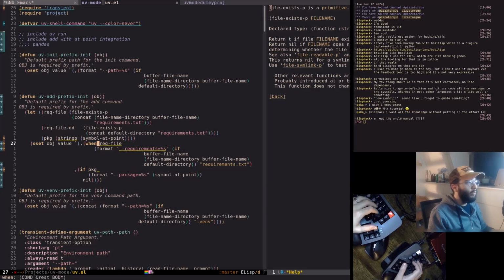So we can do when or rec file dd, right? And we have either one of these.